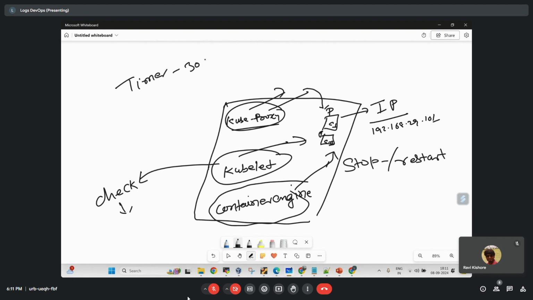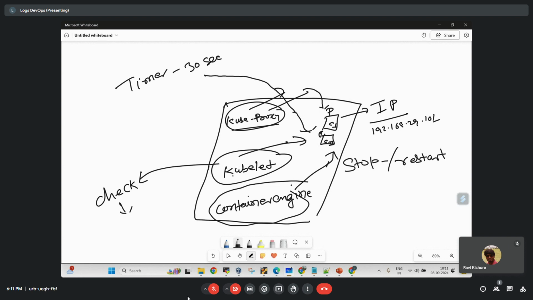Every 30 seconds this will check whether our pod is up or not. This kubelet checks every 30 seconds whether the pod is available, meaning the pod is up or not. That is the main work of kubelet.